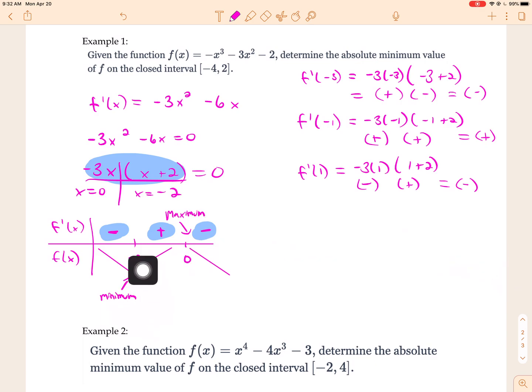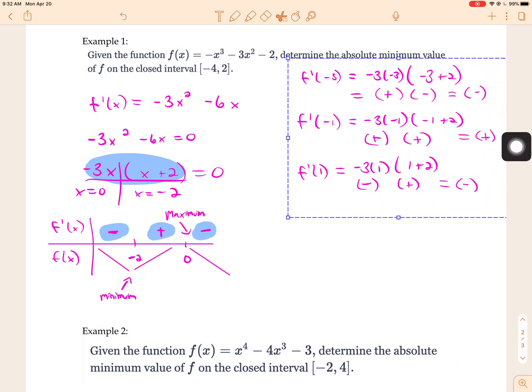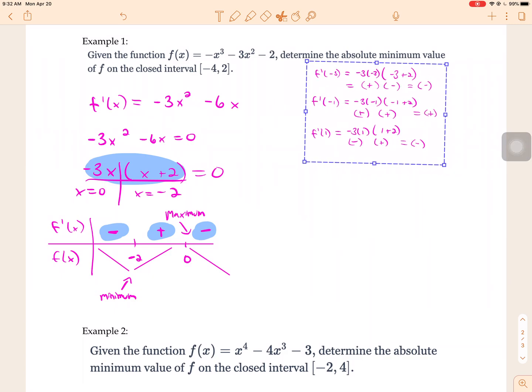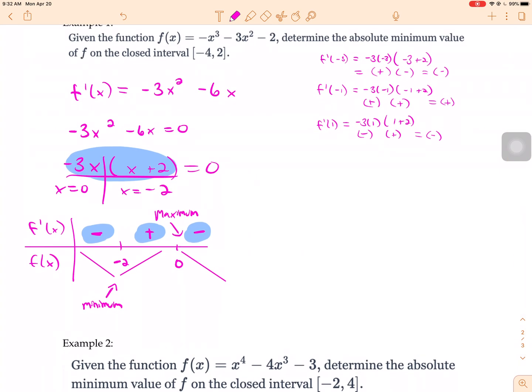Now, how do we know if this is the very lowest or this is the very highest point? Well, we plug in and we'll see. Let's first get what these points are. I'm going a little quickly here. Let's figure out what these points are. So I'm going to shrink this down a little bit. And remember, I'm going to go back in now.